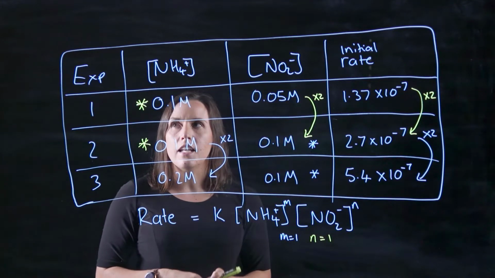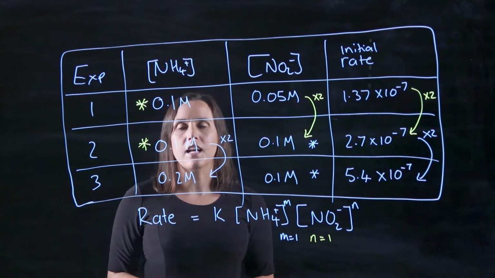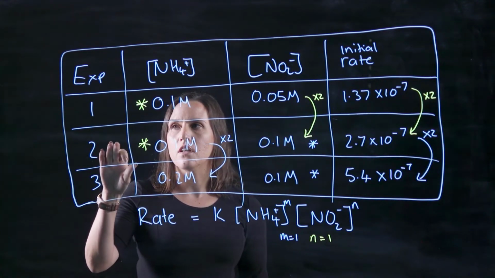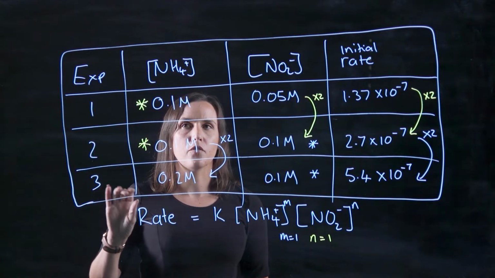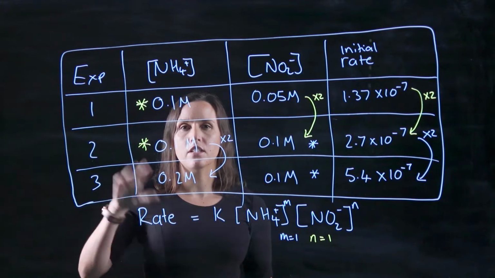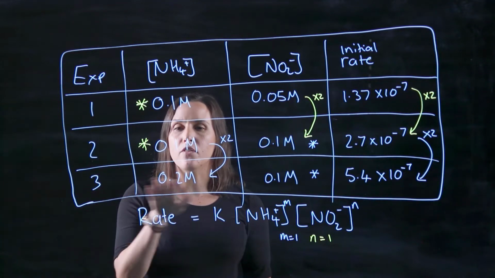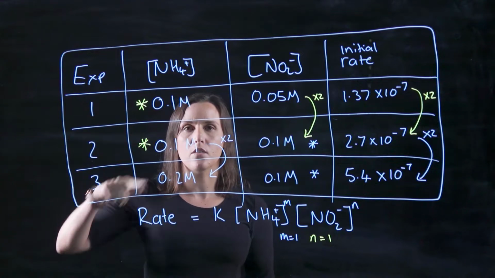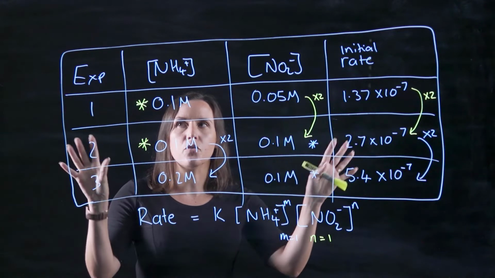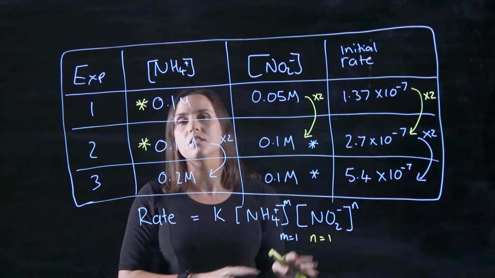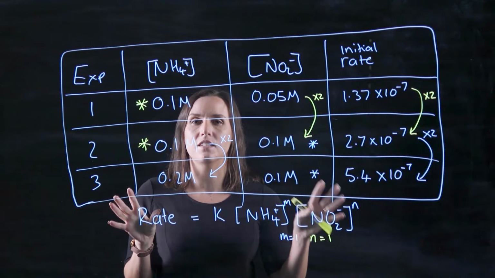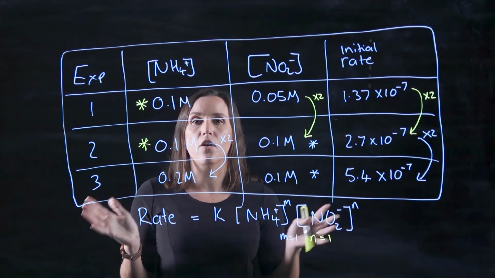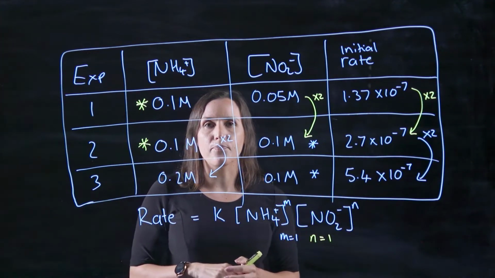Now, these experiments might not be in exactly the right order for it to work out like this. You might need to pick experiment 1 and 3, for example, to try and keep something constant and double the other one. Or we might have the 3 being half the amount of the 1, so we need to work between 3 and 1 in the reverse order. But as long as you sort through all your different sets of experiments and you find the ones where you can hold one steady and double and then see what's happening to the rate, then you can work out the 0, first or second order rates.